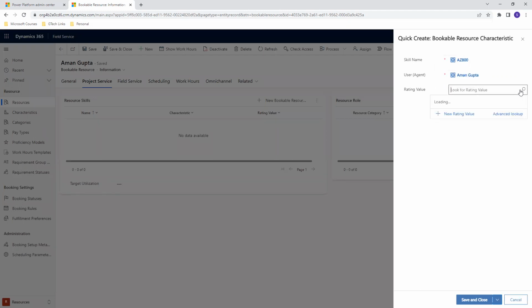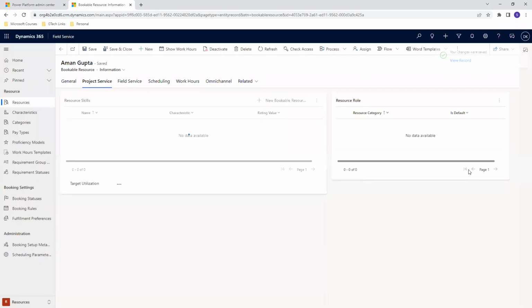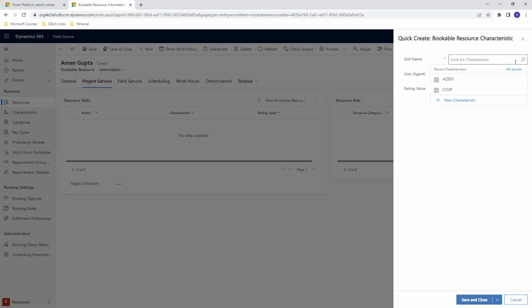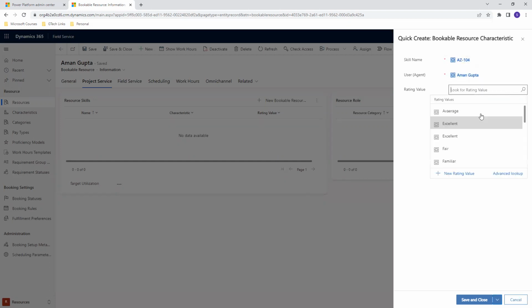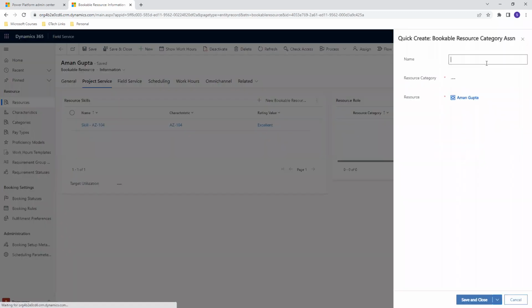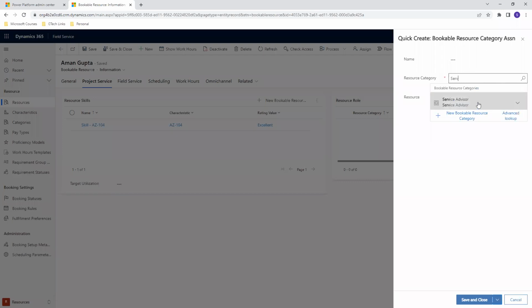I'm going to select the rating. I would say he's again the excellent one under this AZ800. I'm selecting that skill. Now I'm going to select another skill here. Apart from that one, he's also very well versed with this AZ801, AZ104, and he's having the excellent knowledge of it. So I'm selecting that knowledge also. And that is how we can add the skills. Let me select some roles. I would say the role name is going to be server administrator.